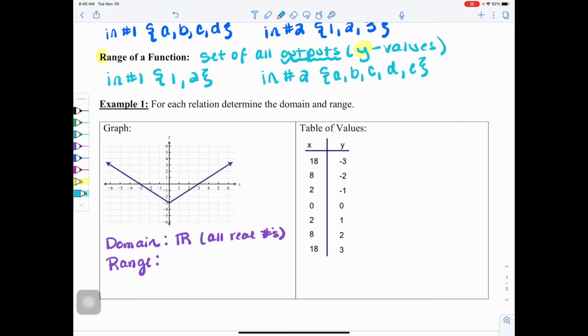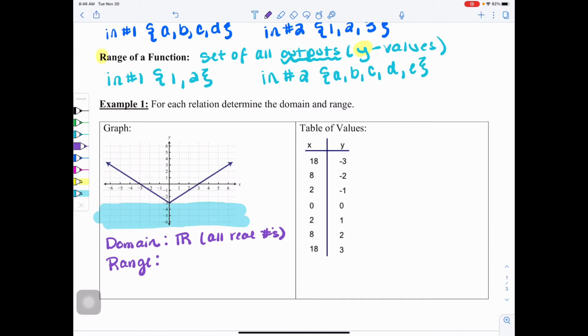So for this one, when I try to start pinching from the bottom, I can. I get to this boundary, and I can't go any further. When I try to do the same thing from here, I see that the arrows would continue going this way and this way, so I cannot pinch on the top. Because again, the graph is going to keep going up and out. So this shows me that my y values are the number -3, and anything above that.